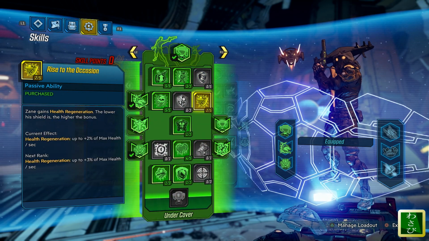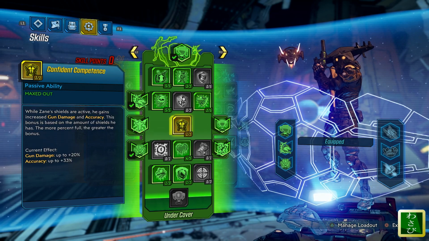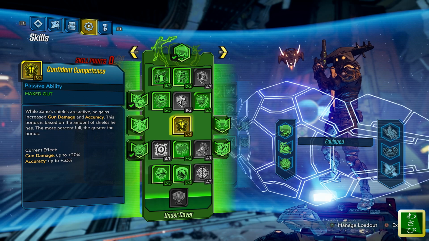The next skill is Rise to the Occasion. I would only put 2 points in here, where Zane gains health and regeneration. The lower his shield is, the higher the bonus. The next skill I put a point into was Confident Competence. While Zane's shields are active, he gains increased gun damage and accuracy. This bonus is based on the amount of shields he has. The more percent full, the greater the bonus. Anything that increases gun damage is always a plus.